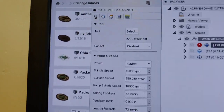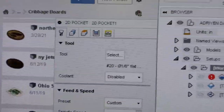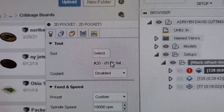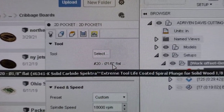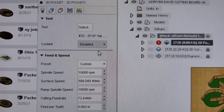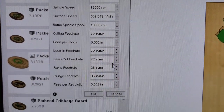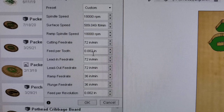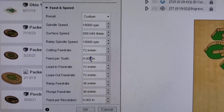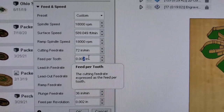So now it's loaded up. You can see it's got number 20, which is my 1/8 inch bit. The 46341 is their bit in there at 18,000 RPMs — these are their default settings. Now I know this bit can do more than .002 feed per tooth; it can go up to like four or five. So I usually set it about three. Watch — at 18,000 RPMs I set it at three.